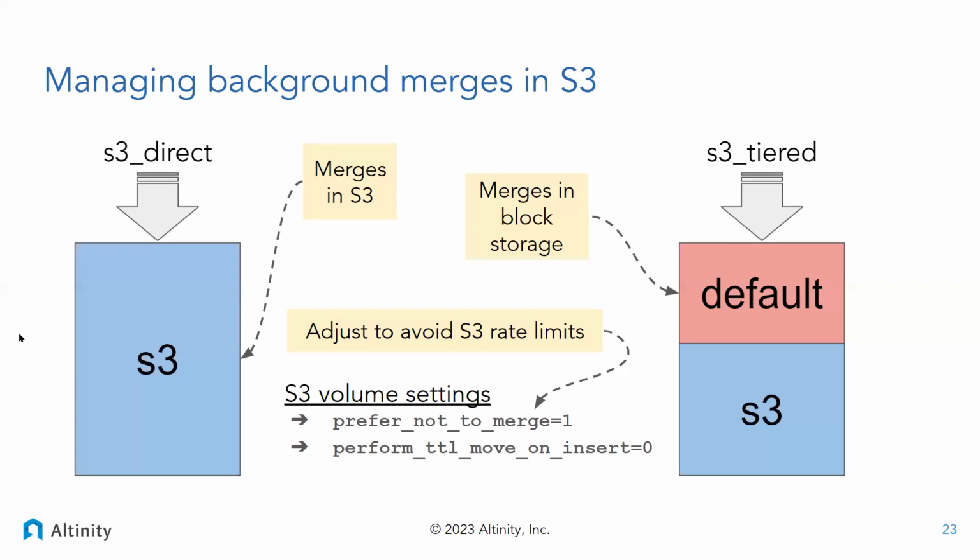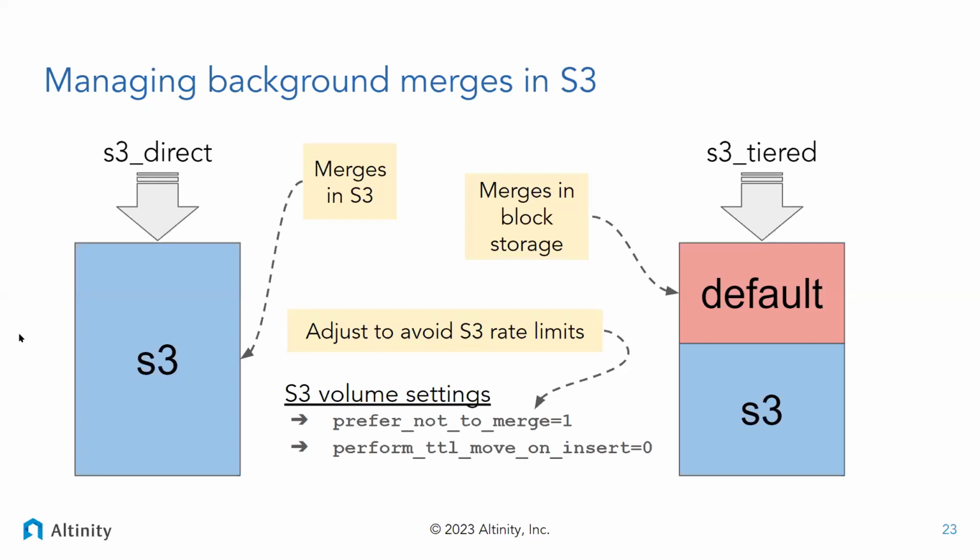One of the problems you run into with merges is they have to go out and touch a lot of files. So they'll have to read files, pull them down, merge them, sort them, and then write them back out again. As a result, you're going to have a lot of activity going on in S3. If you're doing merges a lot in S3, which could happen if you're doing a migration from another system where you bring a lot of data across and it gets plopped down into S3, it ends up having a lot of background merges, and you'll actually get errors from Amazon where operations will fail because Amazon will rate limit your API calls.